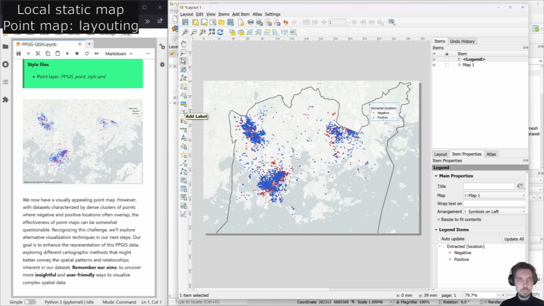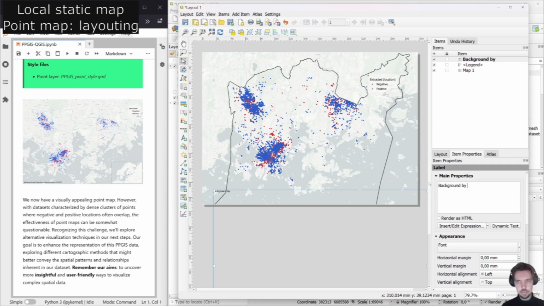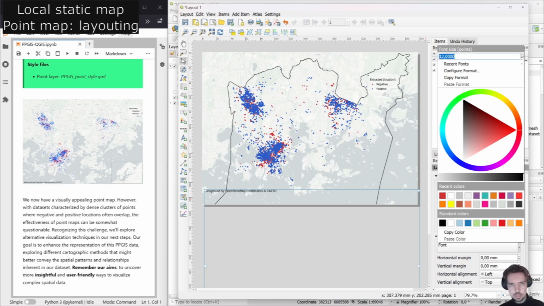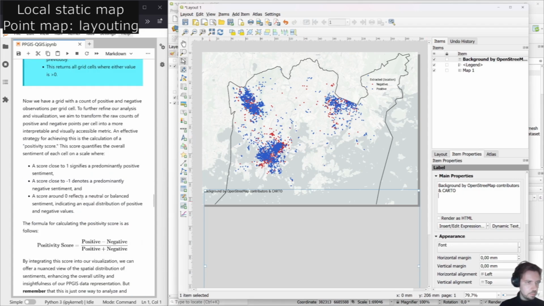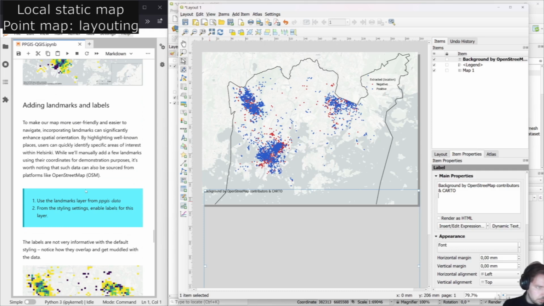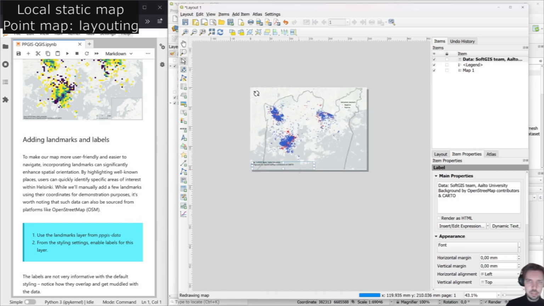Then we have a background map. So OpenStreetMap data requires an attribution, so we'll type that here. And the actual styling we used was by Carto, so we'll add the attribution there as well. Make it a bit bigger. I guess another thing we'd add at this point is attribution for the data. So it's by GIS team. All right, so now we're getting there.